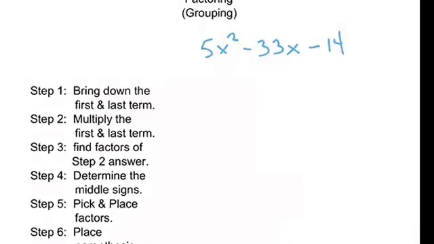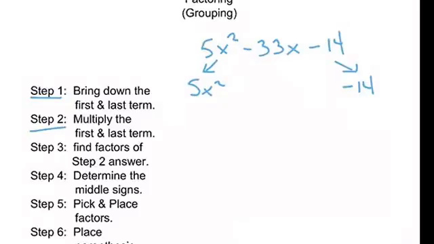Okay, so our first step is bring down the first and the last term. That literally means bring down the first term and bring down the last term. Now be sure when you bring down this last term you are bringing the sign with it. Okay, first step is done.